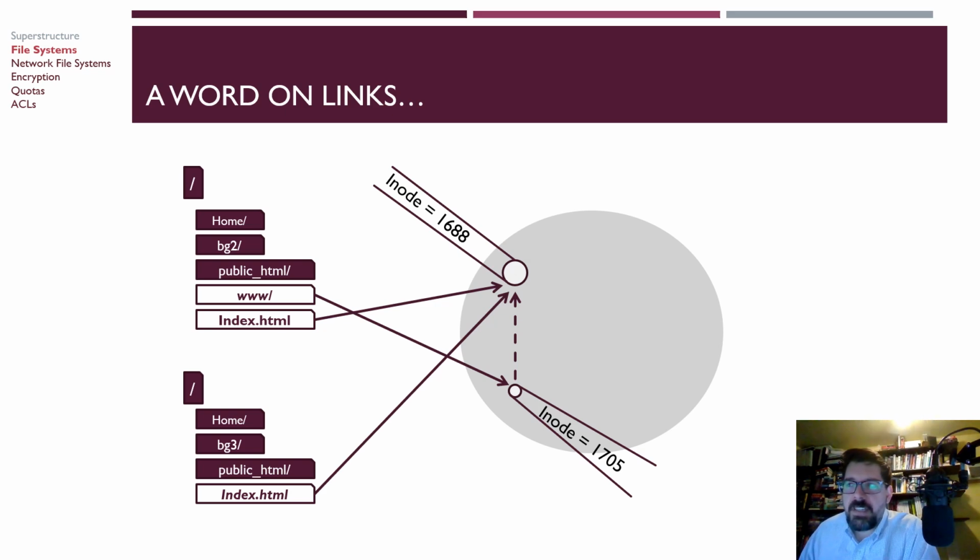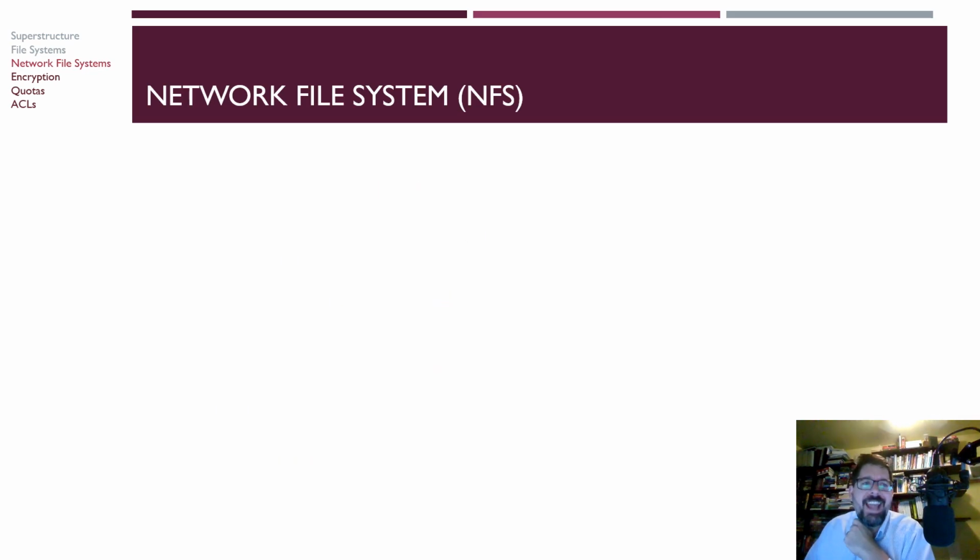But they don't typically support, for example, that one, they don't support hard links, right? Because there are no inodes in a Google Cloud bucket, right? The concept of an inode doesn't exist, so you can't do a hard link. But a soft link still works because that's just a file that references the relative location to another file, for example. So let's talk about network file systems.